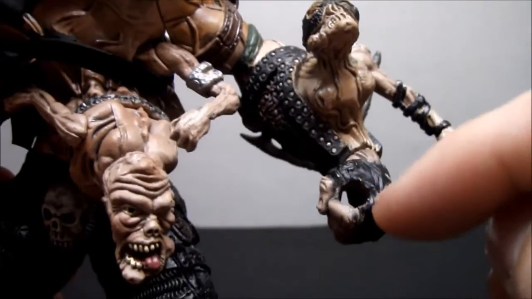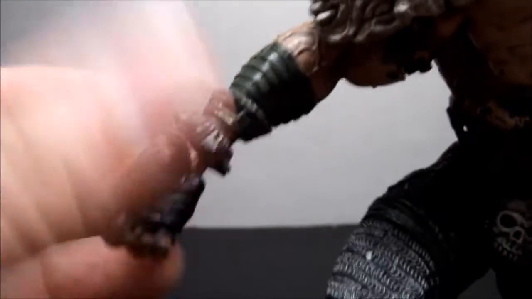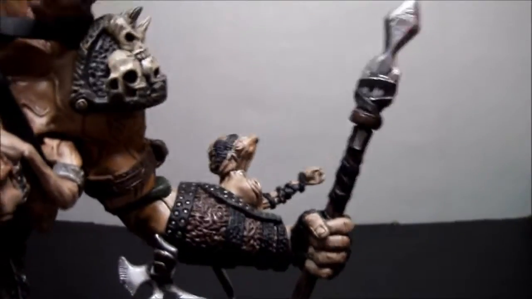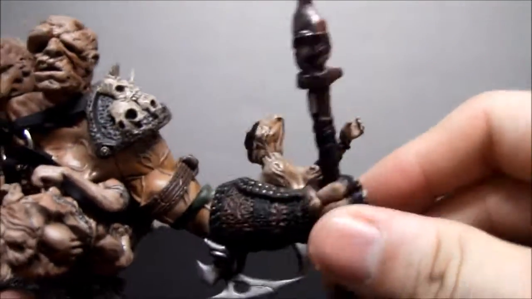You see how it's sculpted to a fist with the open hole? This hand is completely open. Open gripped, so nothing's gonna go in there. Let's put it in. This one fits just fine. The smaller spear fits in there just fine.